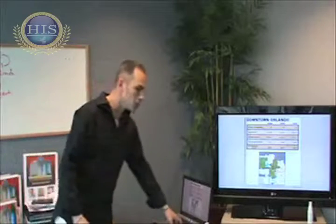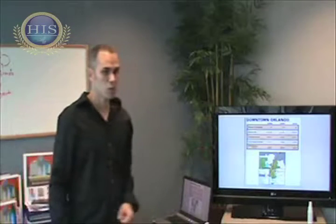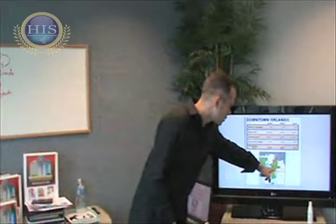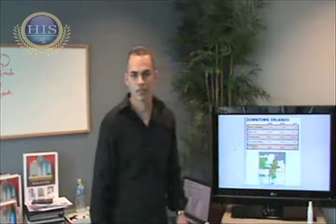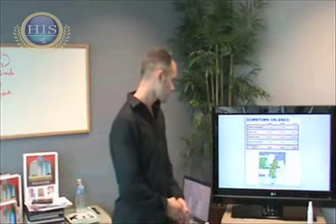What you'll notice from a bird's eye view here is that in 2008, the number of buildings in downtown Orlando was 99. And by the way, downtown Orlando is represented in this little orange box. This is our marketplace. Tiny. Little thing. But each place is going to have a different impact based on the market conditions, right? So you need to know your market.